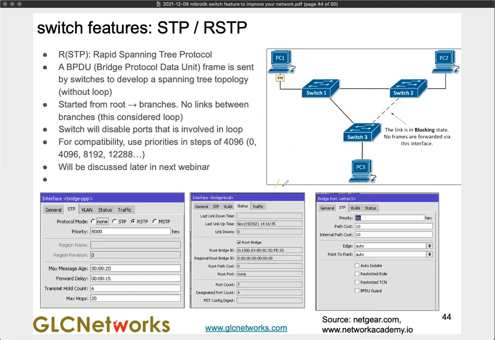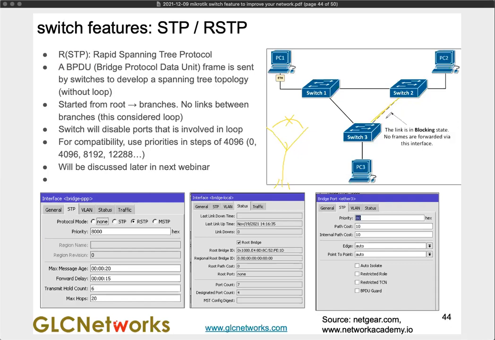This is the root, and we have a branch over here, a branch over there. If there is a connection between the branches, then automatically we know that we have a loop over here. That's how STP works. If we detect that there is a loop, the link will be turned off automatically.